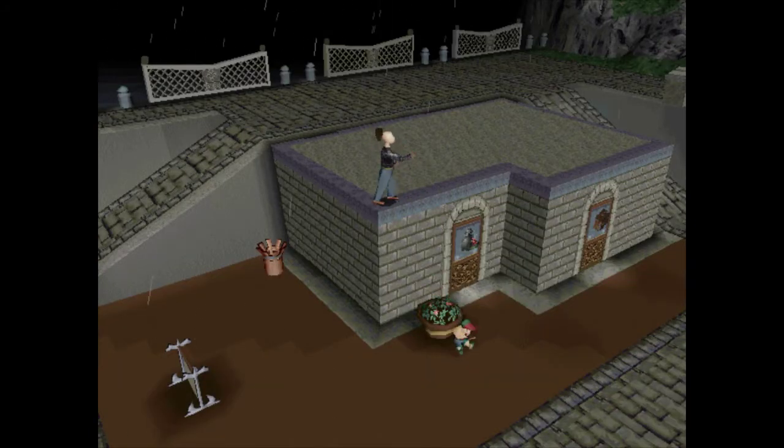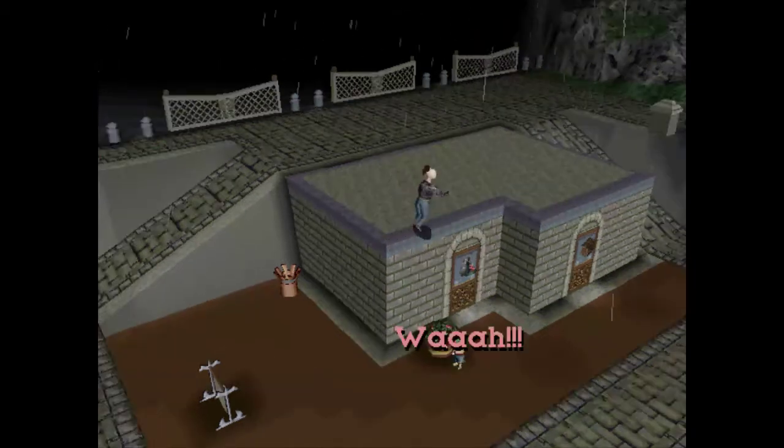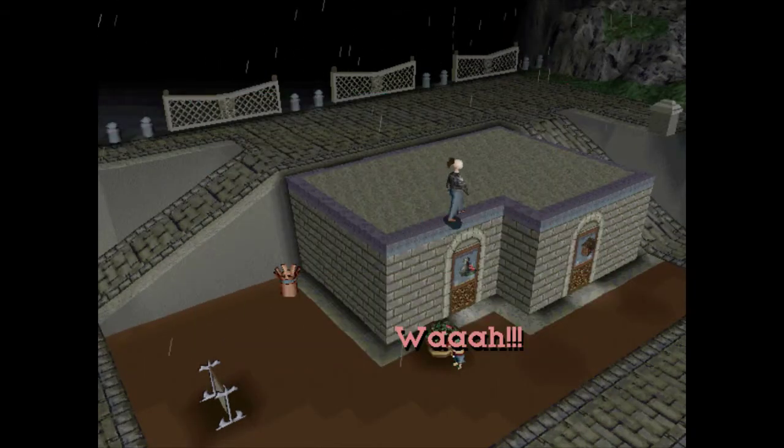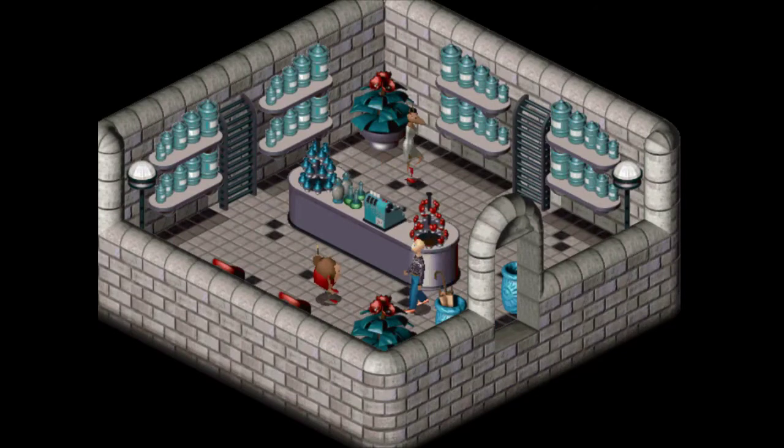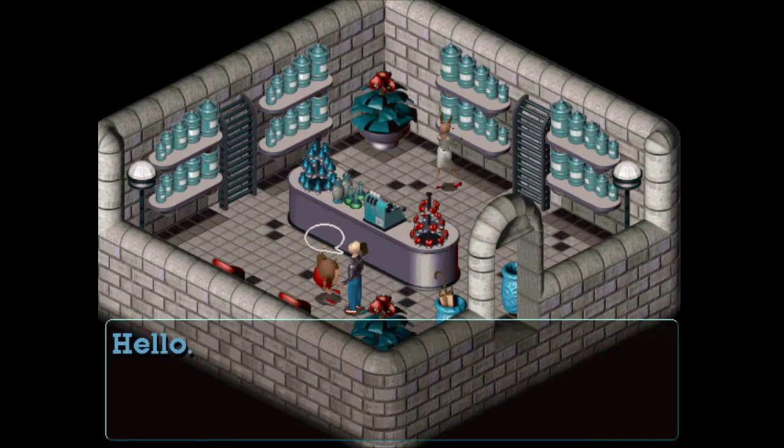What? Mm-hmm. Okay, now that guy's crying. I mean, I'm sorry, but you shot me with your slingshot. Can I actually... No. What the hell are you? Hello. Hello.